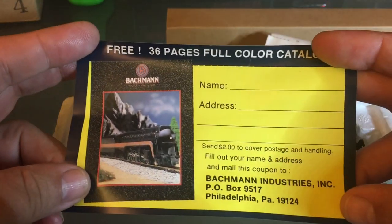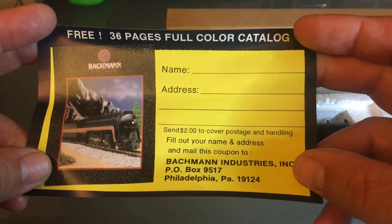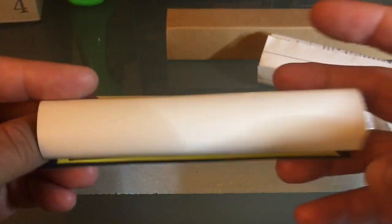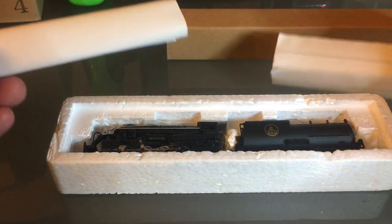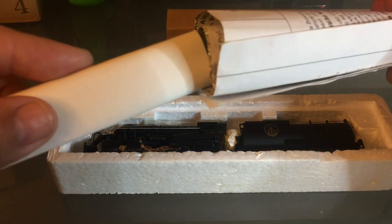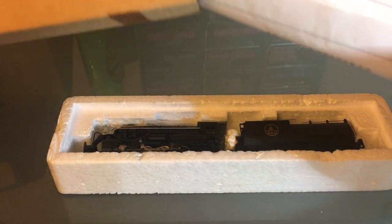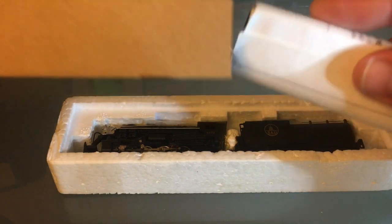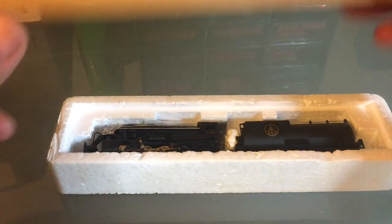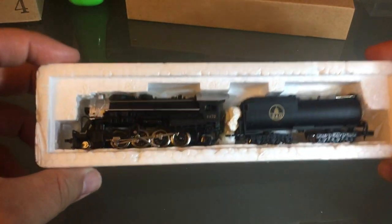And then this looks like an ad. Oh yeah, 36 pages of full color catalog. And they've got the Class J on the cover. That is a nice engine. These were like the last steam engines to be built, the GS4 and the Class J.